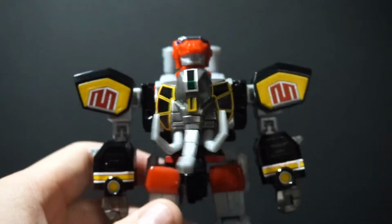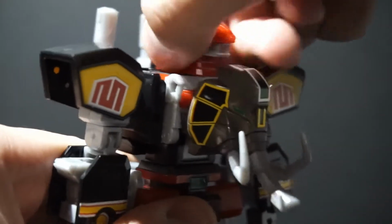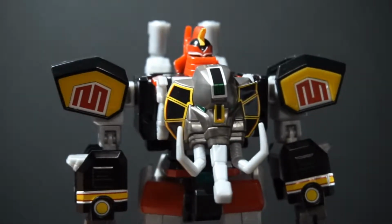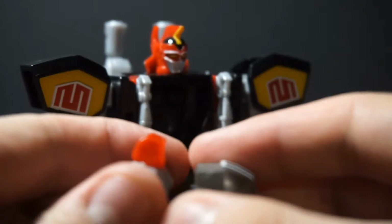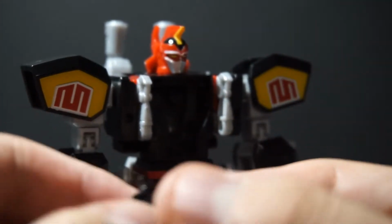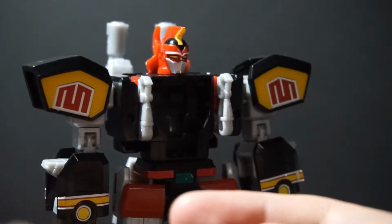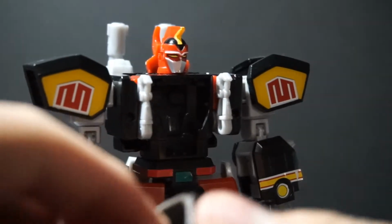So then you go up here, you take off the Triceratops head. You take off the chest again, you unpeg the Macedon head, you take the chest piece back, and this whole mechanism unpegged. Great.